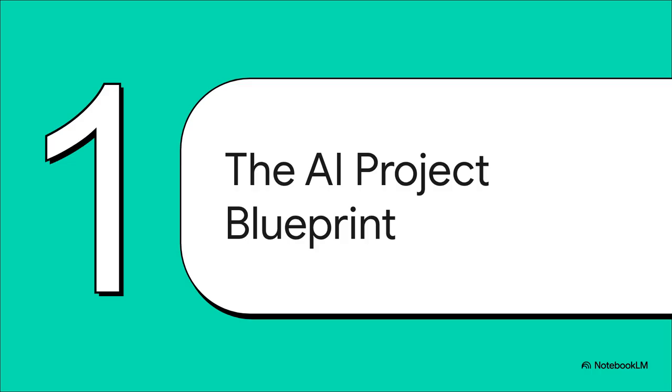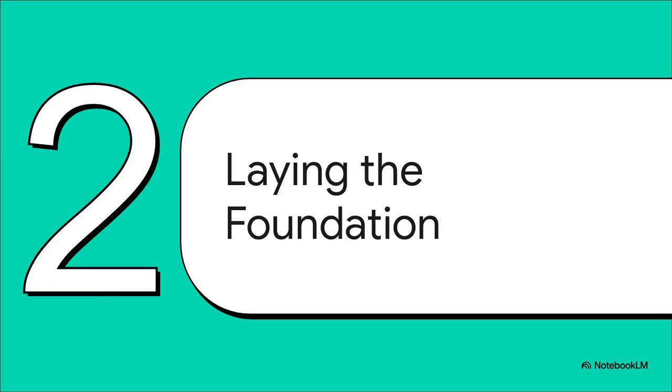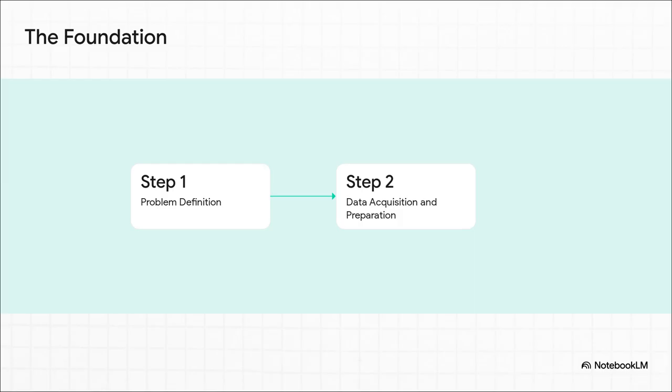Okay, so why do you even need a blueprint like this? Well, the truth is, without a structured path, AI projects have a nasty habit of going off the rails and failing. This life cycle provides the discipline, the framework to actually succeed. And it all starts with the most important part, the foundation. Just like building a house, you have to start with a solid foundation. And let me tell you, in AI, if you get this first phase wrong, the entire project is basically built on quicksand. So this foundation really has 2 key pillars.